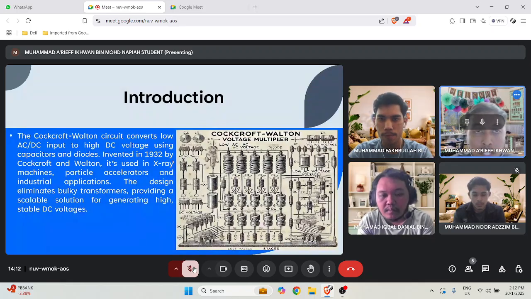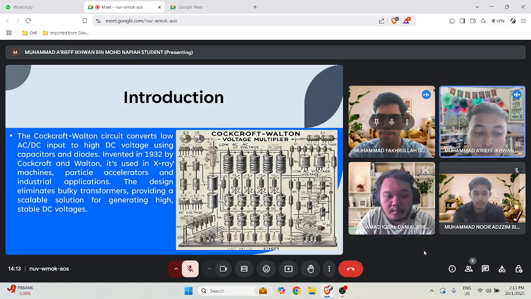In summary, the Cockcroft-Walton voltage multiplier is an ingenious and highly practical invention in high voltage technology. Its ability to generate elevated DC voltage efficiently using a cascade of capacitors and diodes has made it a fundamental tool in fields ranging from industrial processes to medical equipment. By understanding the principle and operation of this circuit, we gain valuable insight into designing solutions that require high voltage DC power.